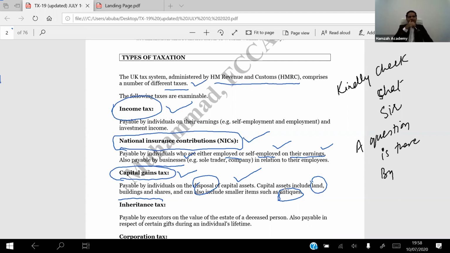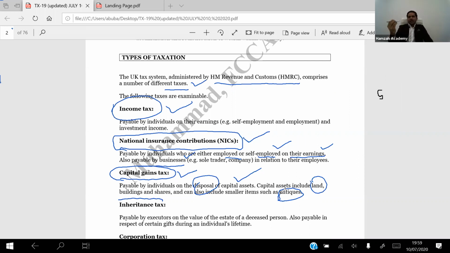It means I just kept that painting in my house. And after 1 year, when I sold it, I got a profit of 0.2 million. So I should be paying tax on that 0.2 million. So there is a differential. If there is an appreciation in the price, depreciation is when the price goes down, appreciation means the price goes up. When the price goes up, it means you have an earning, and those earnings are subject to tax, and that tax comes under capital gain taxes.